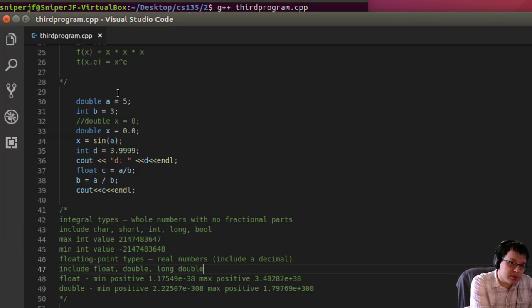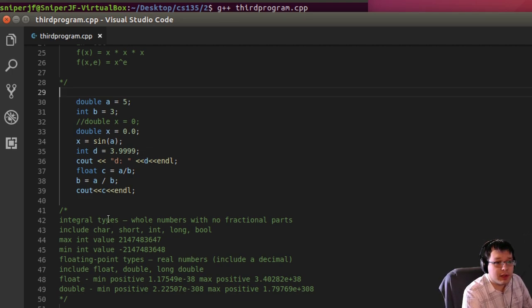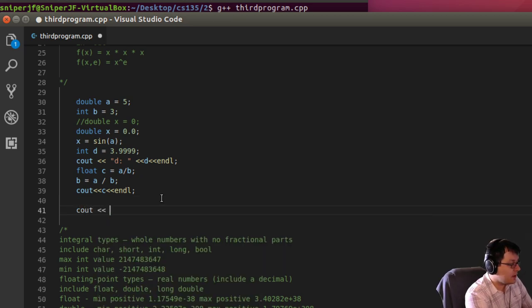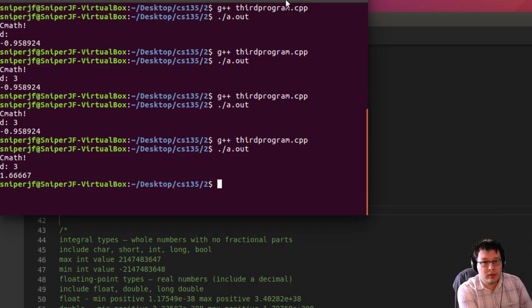And so we have addition, subtraction, multiplication, and division, with division being the weird one. Actually, let's try one more here. Let's try multiplication between an integer and a decimal. That's a good one. You don't have to, by the way, use variables. I could just literally do something here with literals. I could do 5 times 2.1. Let's do actually 3, because that's easier to do in my head. That's 6.3, right? Okay. Let's do that and see how that goes.